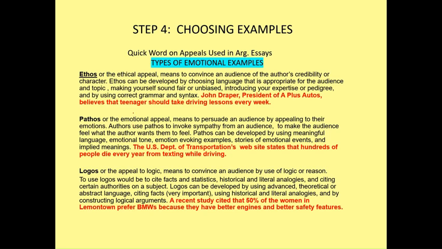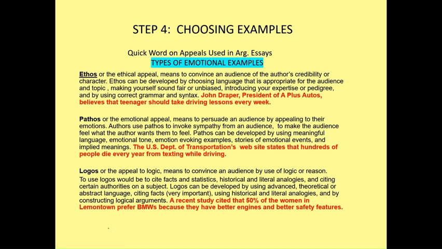As you can see, ethos appeals to the author's credibility. So you can choose examples where you're saying Dr. So and so from the CDC says this. That's ethos because you're relying on somebody's credibility to prove your point. Okay. And pathos means you're writing examples that appeal to somebody's emotions. And logos is more logical appeals.